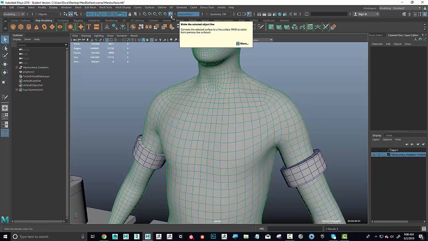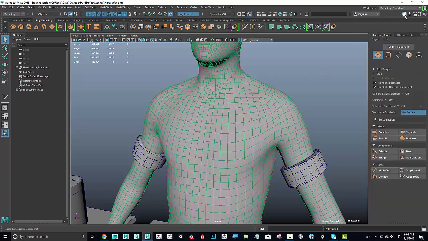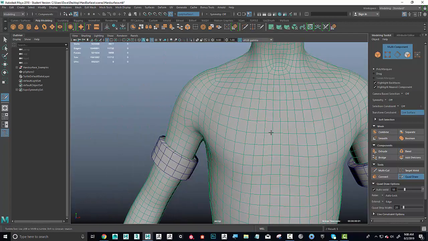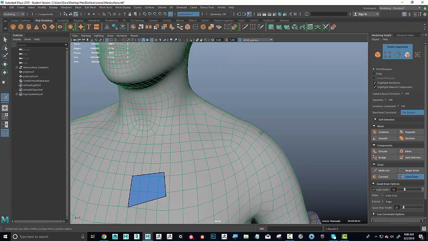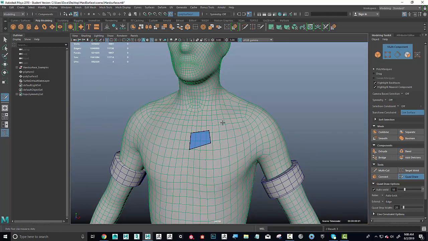Then with the magnet icon selected, I'm going to go over here to my modeling toolkit. I'm going to go here to quad draw. And I'm still only going to draw half of it, even though mirroring isn't working. I'm going to start on the center line. I'm going to go here to here. Now, I'm not trying to draw it the same size as the polygons that are on them. I'm making big squares like this. Okay? So I'm going to do something like that. And I want to go like this.